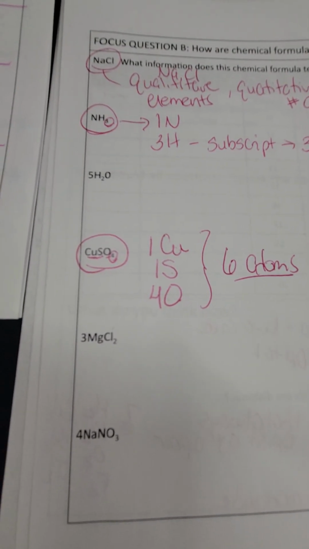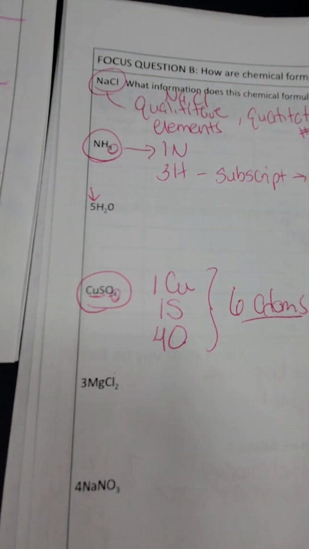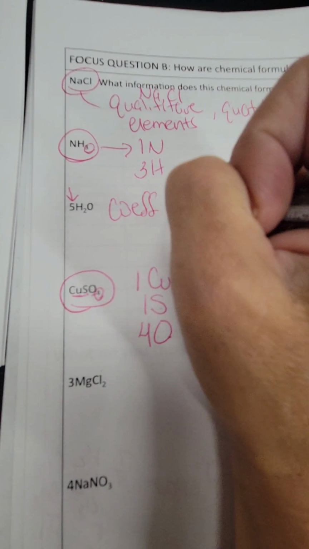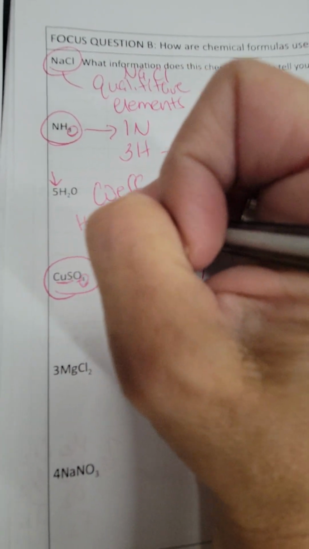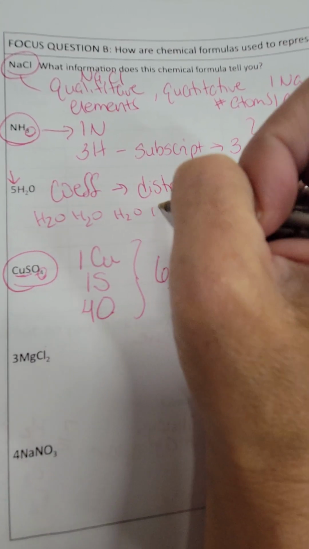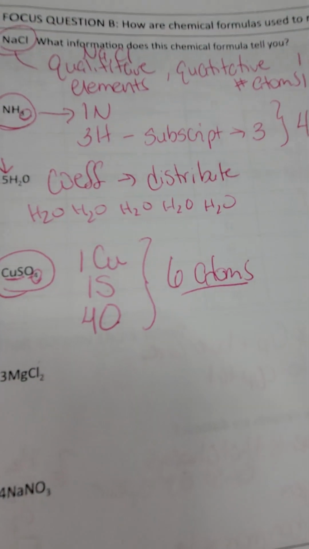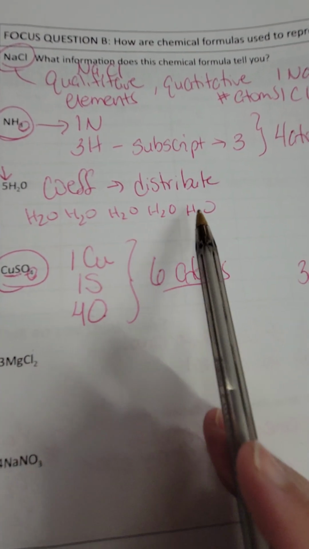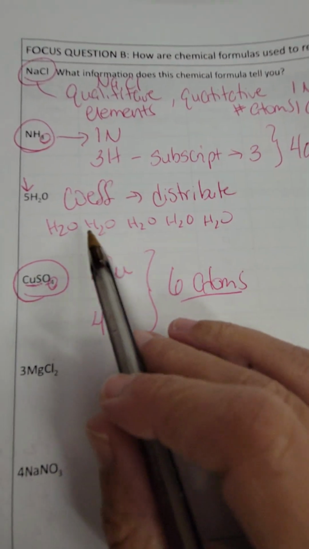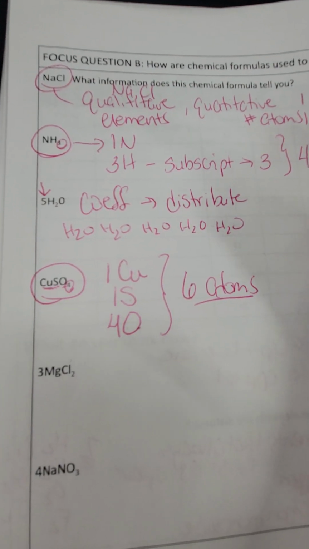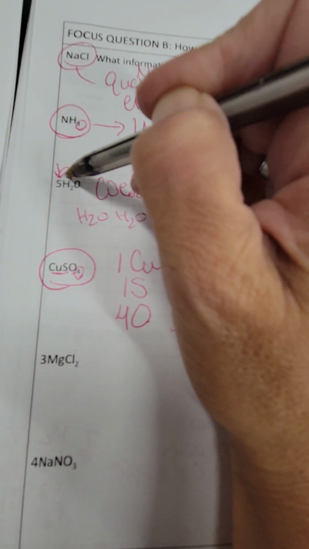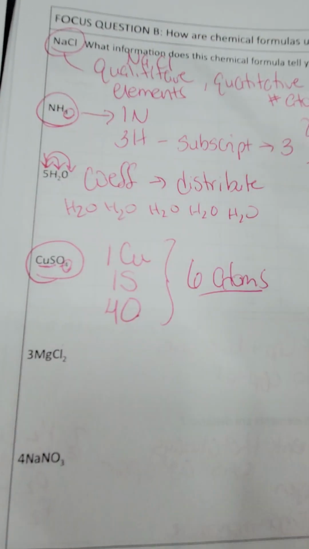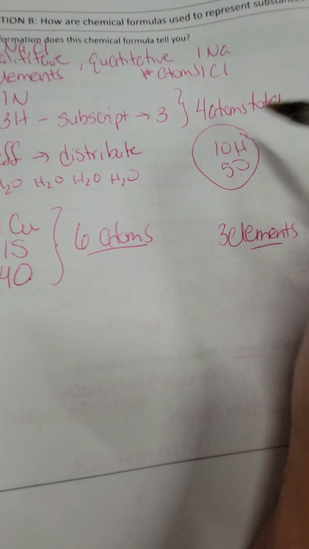All right, so then we're going to look at what it means when we have a big number out in front. So when we have a coefficient, we have to distribute, just like you would in math class. So we have 5 waters, basically. 1, 2, 3, 4, 5. Well, that gets kind of a pain to write up, right? So we got 2, 4, 6, 8, 10 hydrogens, and we have 1, 2, 3, 4, 5 oxygens. Well, that gets to be kind of a pain, so we just take our 5 and we distribute it. 5 times 2 is 10 hydrogens, and 5 times 1 is 5 oxygens, and you can jump right to here.